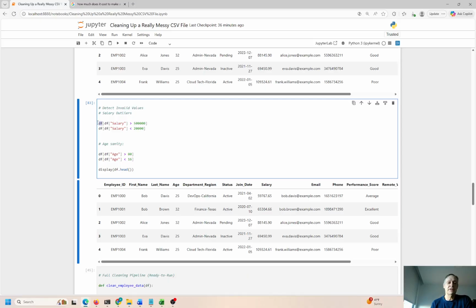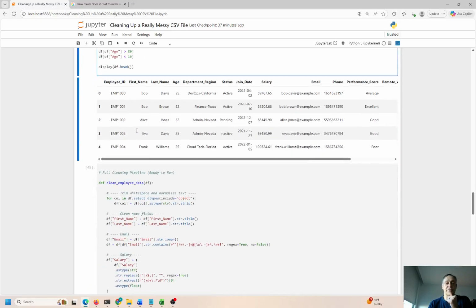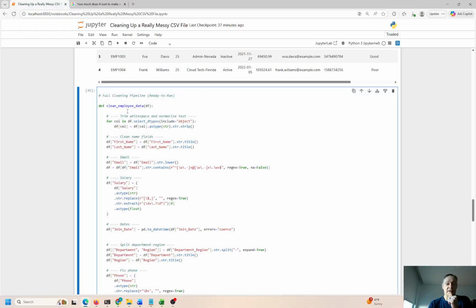So just a quick sanity check to see, do we have people making over $500,000 a year? If this is a normal company, probably we shouldn't have that. If it's an investment bank or some managing director at a big bulge bracket bank, maybe they're making more than that, right? But that's kind of a unique scenario. You're probably not going to see too many people making less than 20K either. Although there might be, probably not. But if there is, you probably want to find that out and figure out why.